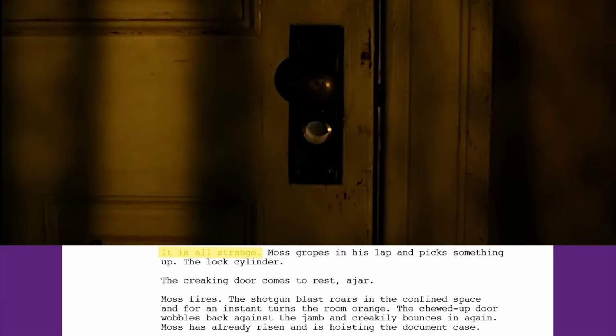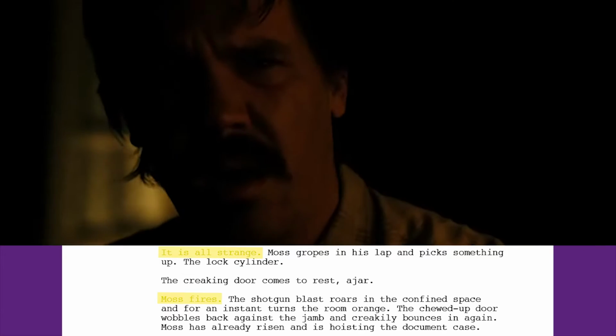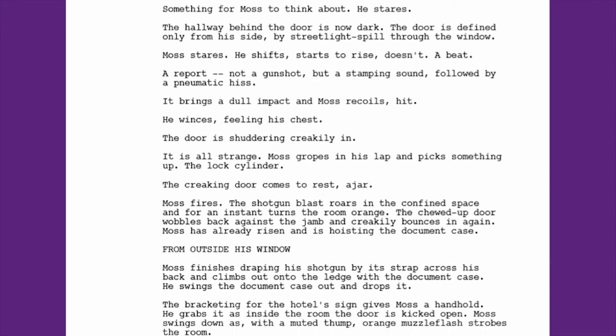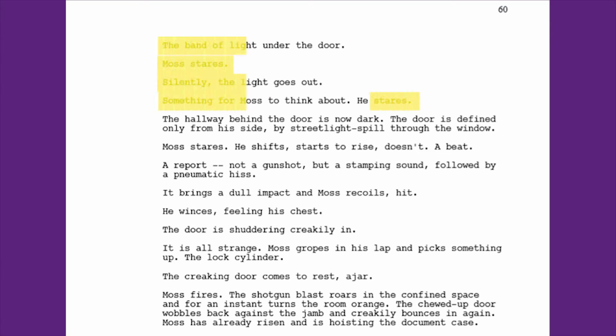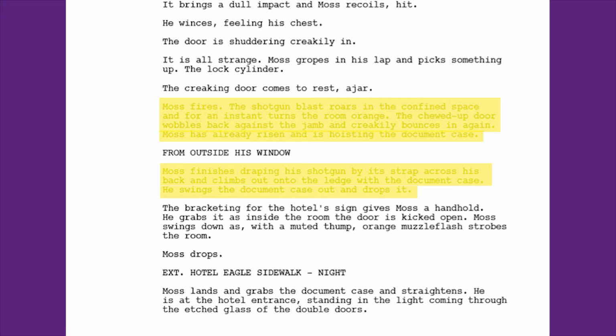Moss is completely confused for the first time in the script, and he panics, firing at the presence behind the door. This panic is marked not only by a shift in Moss's actions, but by a shift in sentence structure and formatting. Instead of short sentences on their own lines, we get longer sentences with fewer breaks in between. The sentences are lengthened using conjunctions like "as" to show simultaneous action from both Moss and Chigurh.